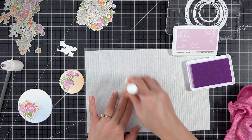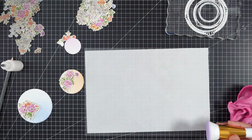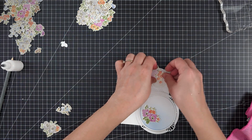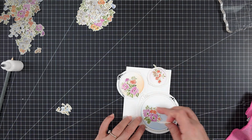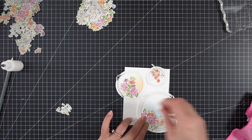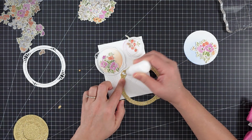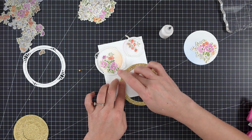Before finalizing the ink intensity, I position my floral die cuts to check the color depth. Here you see me playing with all the elements. This is just so I know where I want to put my florals and the die cuts. To add extra elegance, I die cut the elegant circles from Pinkfresh Gold Glitter cardstock and adhere them to my panel.